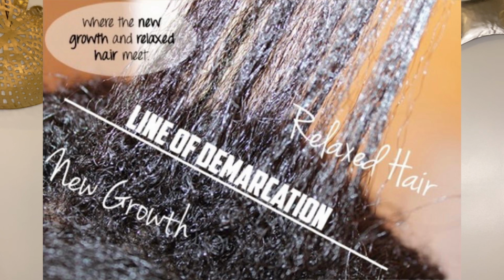Genetics. It's in your genes. It runs somewhere down your bloodline. Constant bleaching and dyeing your hair with no proper care. Relaxer. Overprocessing your hair. Crossing the demarcation line, and that is the line between the natural or the new growth and already relaxed hair. Timing is important when it comes to relaxing. We don't wanna go beyond the time that was instructed on the tub or on the box, whatever it is that you're using. Heat styling, the less heat the better.